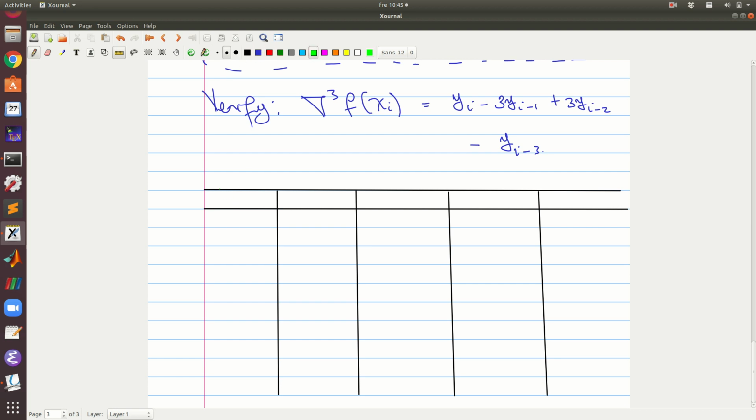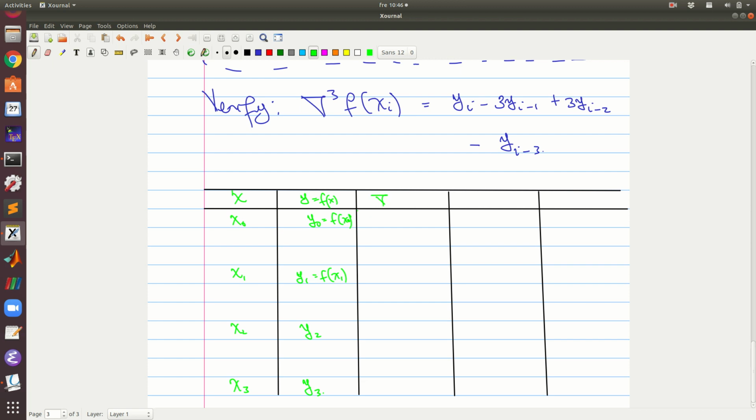So what do we have in here? We have the values of x: x0, then x1, then x2, maybe x3, and then we have the values of y. y is given by f of x. So this is y0, which is equal to f of x0, and this is y1, which can be written as f of x1, and so on. I'll just write y2 here, and then y3 here.